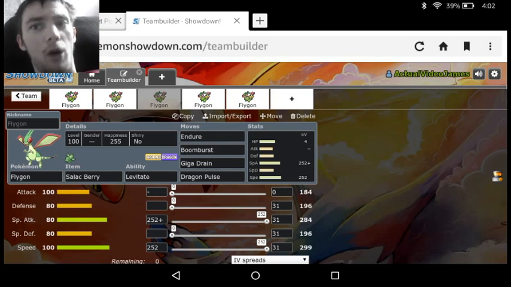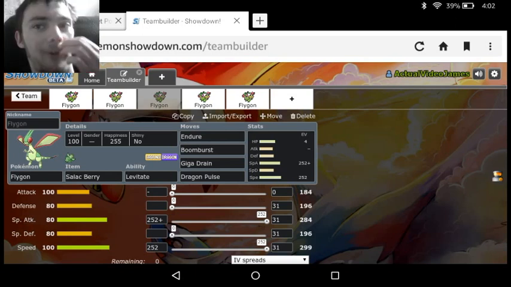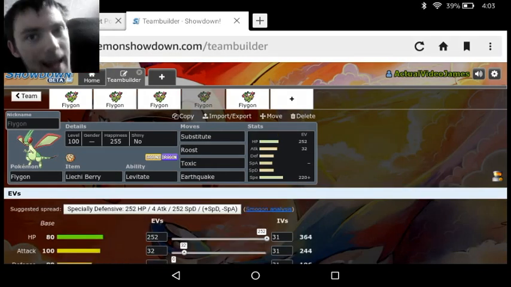You could use Bulldoze, which some people do like to use, but with this set, Dragon Pulse does sometimes work a little bit better. Dragon Pulse gives us that STAB plus the higher amount of power. Actually, no, Bulldoze gives us higher power. I don't know why I thought Dragon Pulse did. But anyway, before I screw myself up even more, the next set we see is actually a tanky set on Flygon.